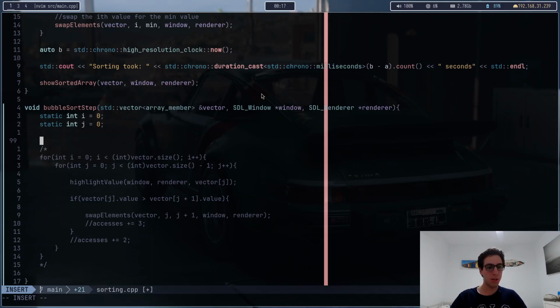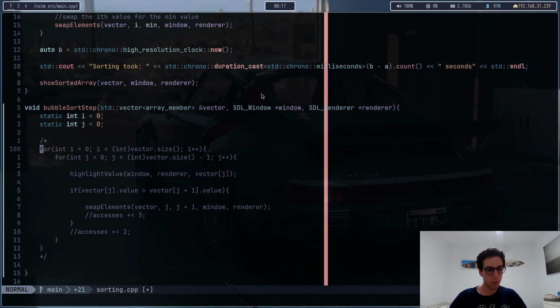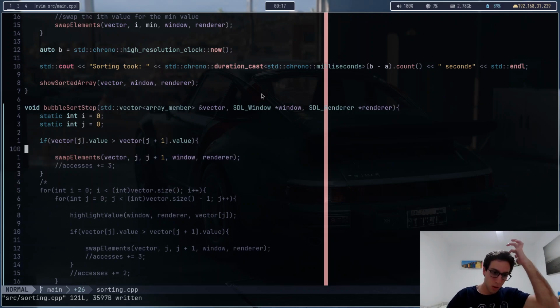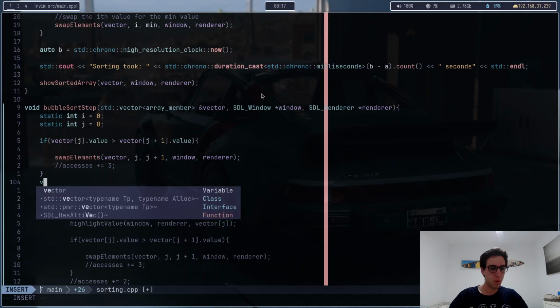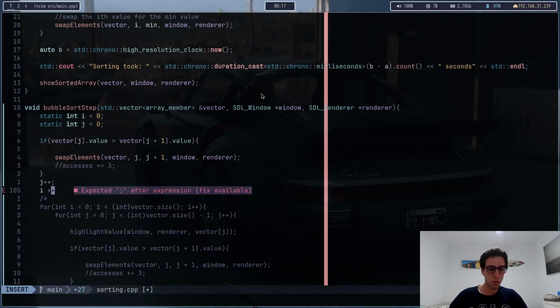So I want to do one step at a time. So I guess I have to go and do vector. Well, I guess I have to take this. Right. Here and then swap them. Okay, so then this would sort of make sense here. Right, so then it would be that I gotta j plus plus and i plus, not like i plus plus.